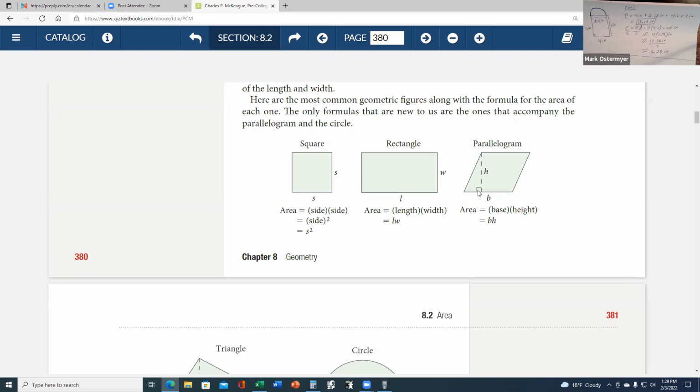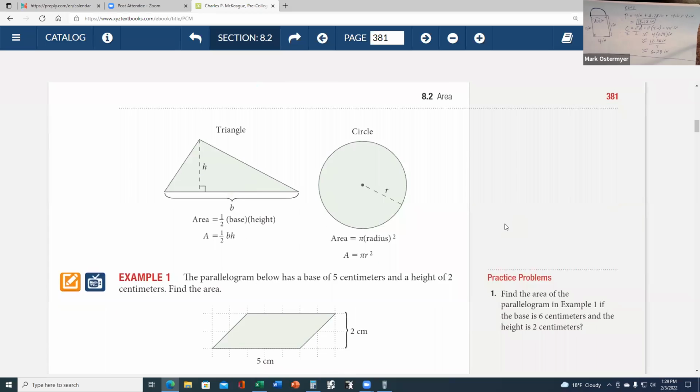Any questions about any of these formulas here so far? How do you find the area of a triangle? Well, just like a parallelogram, a triangle is characterized by a base and also a height or an altitude. So to find the area of a triangle, it's really going to be 1/2 the area of a parallelogram. So to find the area of this triangle, we would take 1/2 times the length of the base of the triangle times the length of the height of the triangle. That would be the area of the triangle, 1/2 times the base times the height.